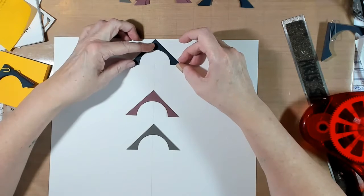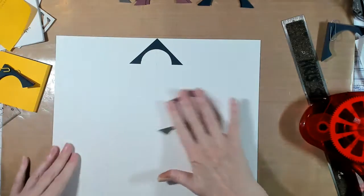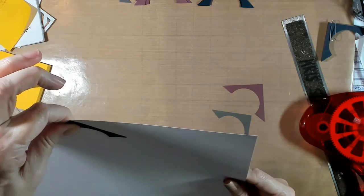And I think, yeah, I really love my mat that I've got covered up. I just want to see that. Is that straight to me?